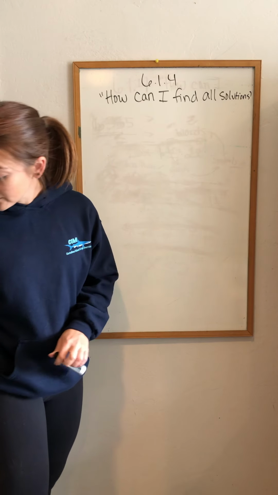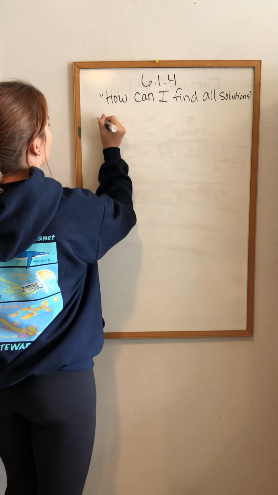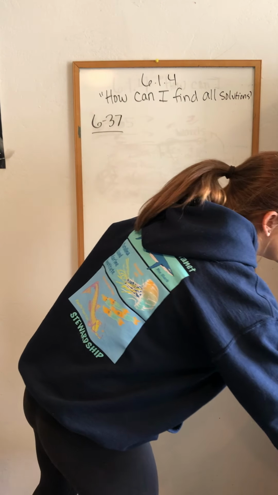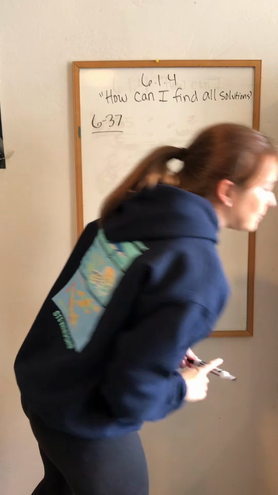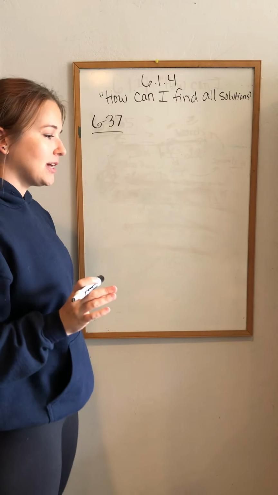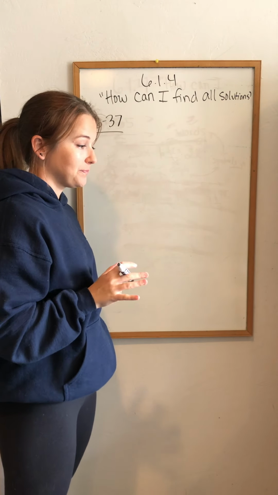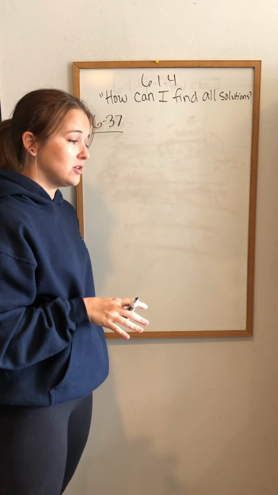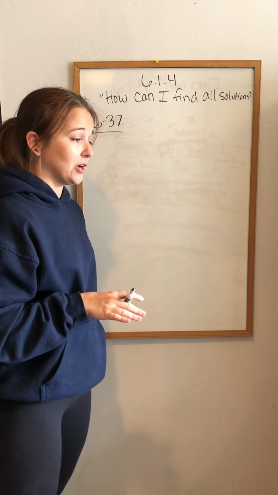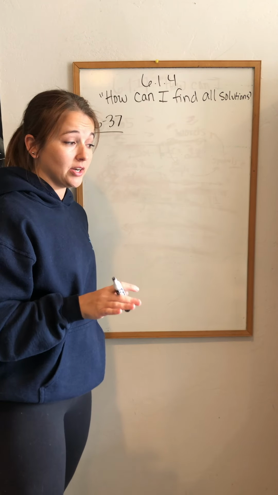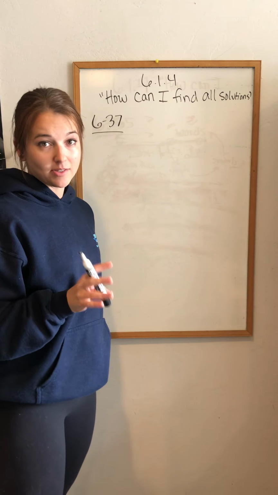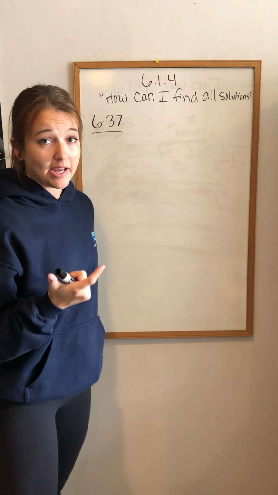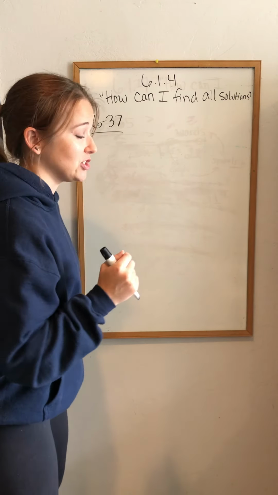Again, you can pause it whenever you need to write stuff down. All right, 637. We're halfway through almost, yay! 637 says, when is the boundary point included? So for parts A, B, and C, it says to represent the solution for each of the variables described below as an inequality on a number line and with symbols. Okay, so we're gonna have to graph it and write an inequality for each A, B, and C.